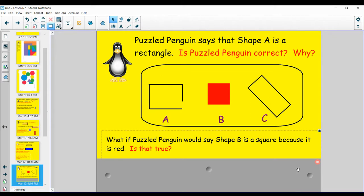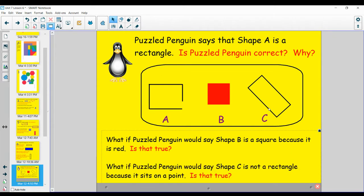The color doesn't matter. What if Puzzled Penguin said shape C is not a rectangle because it sits on its point? Is that true? No, it's a rectangle because the corners are square even though it's turned. So there's 4 square corners and 4 sides. So it's a rectangle because of that.